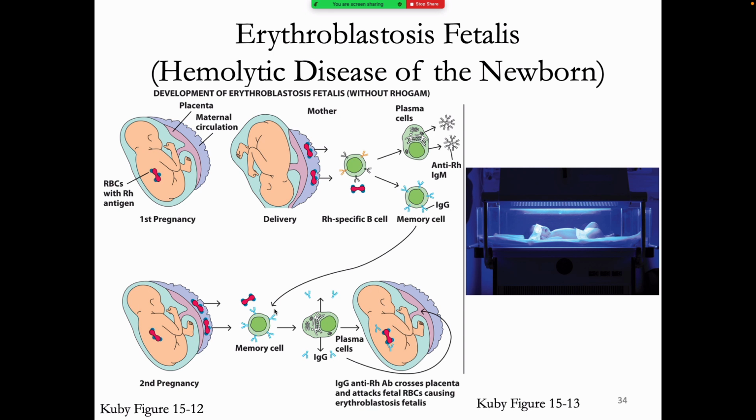But it's possible that mom can be pregnant with a fetus that's Rh positive. That, of course, would happen if dad is Rh positive and dad contributes the Rh gene. So mom's Rh negative. She does not have this Rh antigen. Baby's Rh positive. Everything's fine during the pregnancy. But during delivery, mom is going to be exposed to some of the baby's red blood cells through the placenta or otherwise. And so some of those red blood cells are going to come out, and mom is going to suddenly be exposed to this Rh antigen that she hasn't really been exposed to before.